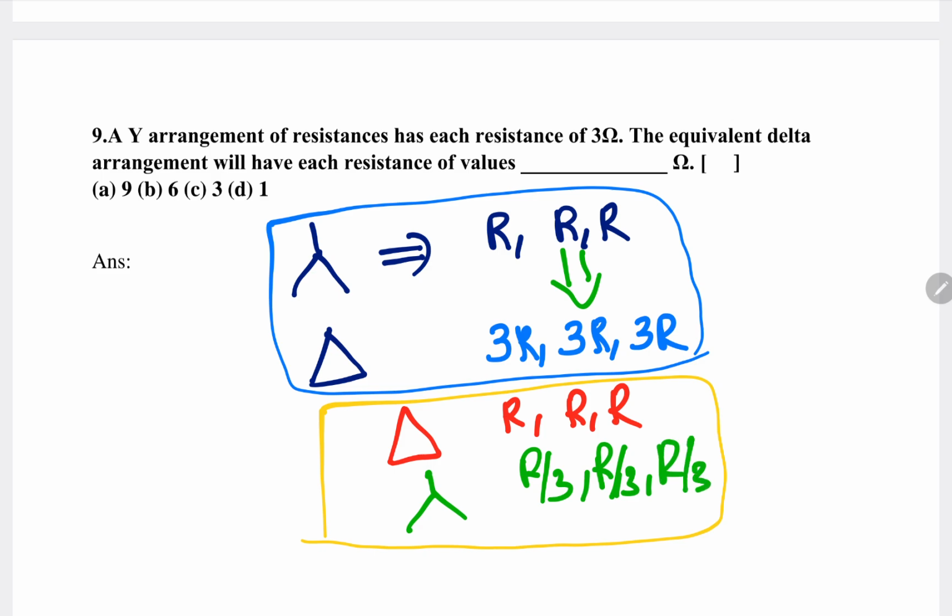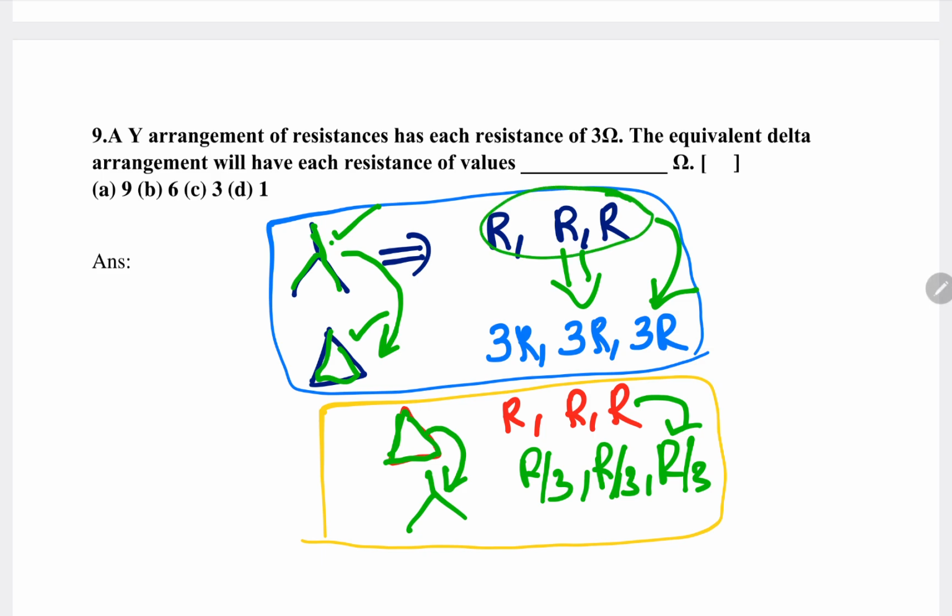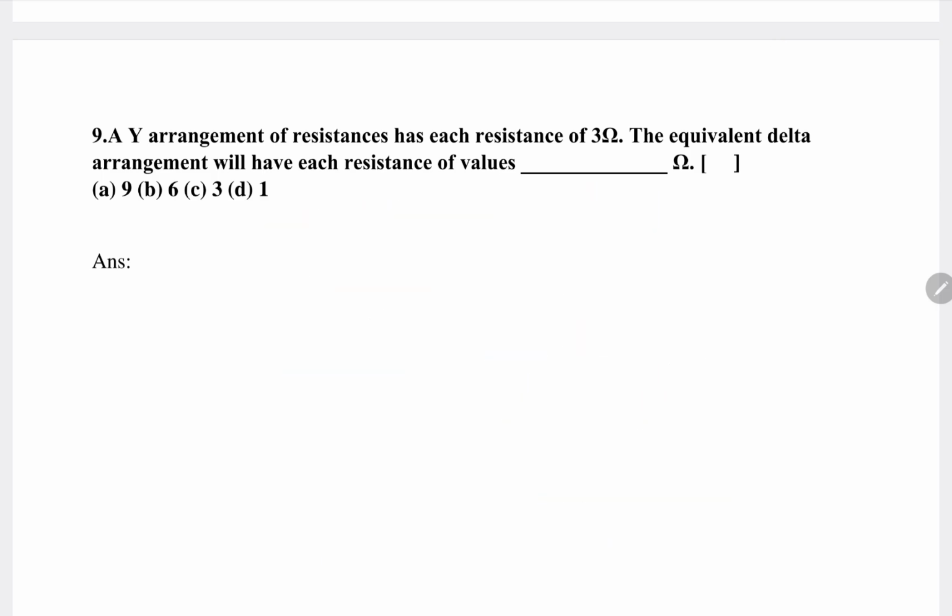So it is a very important thing. And here, to remember this formula without any confusion, you take the star as open but delta is closed. You take star as a weak network, delta as a strong network. So weak to strong network, value is increasing, becoming 3 times. And this delta is a strong closed one. Strong to weak, value is reducing, R by 3. So in this manner you remember the formula. But all this is applicable only when equal resistors are there.